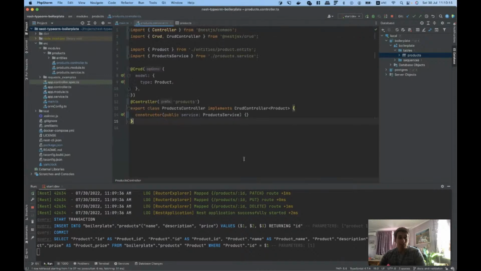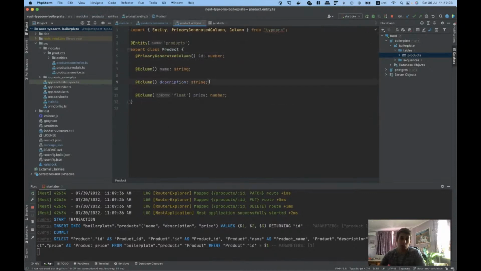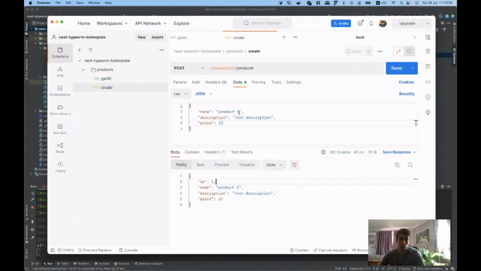What next? Let's try to omit some field and see what will happen on the backend side. Because I know that for now we're using the product model and we don't specify that we can use, for example, a null value for some fields. We need to require all fields now. Let's try to omit some field here.